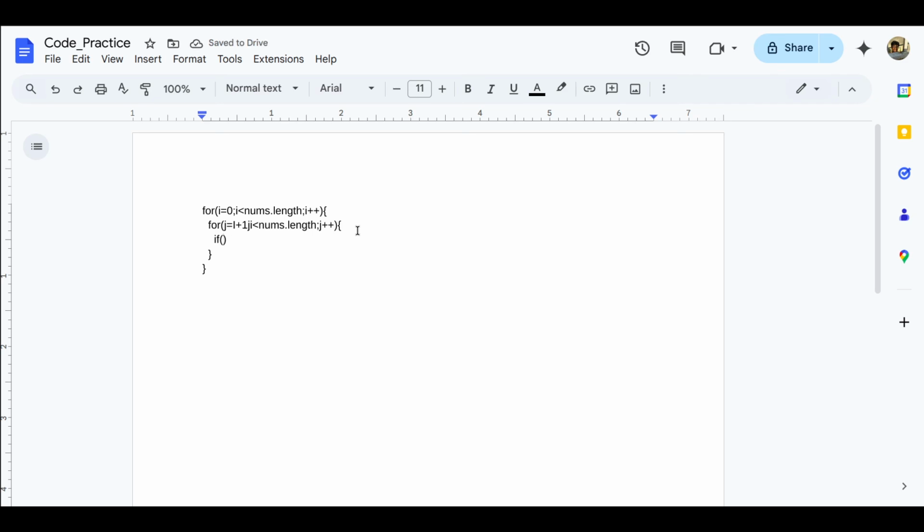If nums[i] plus nums[j] equal to target, we return the indices.